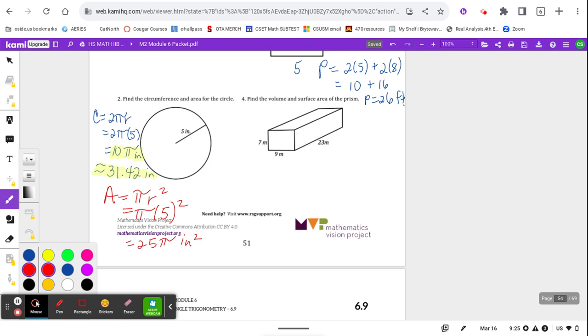There's my answer in terms of pi. Now grab your calculator and do 25 times the pi button. And then you'll get your decimal answer. I'm getting approximately 78.54. Notice the rounding on that when you do it on your calculator.